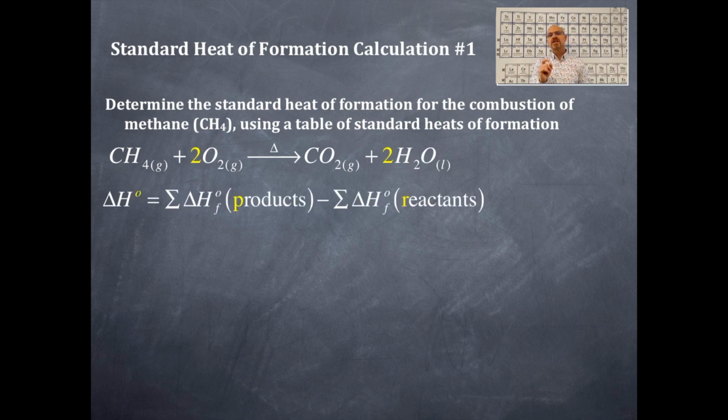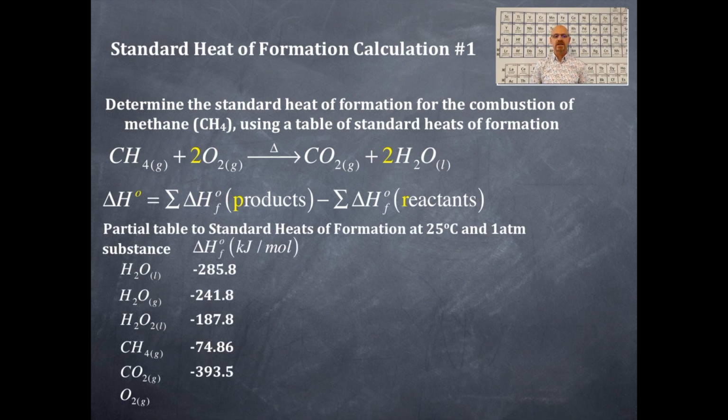All right, now, this is the next part that we need to know, and that is the delta H naught is equal to the sum of, that's the sigma, delta H naught of formation of the products minus the sum of the delta H naught of formation of the reactants. Okay, so this is how I remember this equation. Your parents' favorite radio station is maybe a yes or maybe a no on this one, and it is called NPR, National Public Radio. So this is read as delta H naught. There's the N for NPR in naught. That's that little circle that's highlighted in yellow, okay? And then P for the products and R for the reactants. So it's NPR. If you love the radio station or if you hate the radio station, you can certainly use that to get this equation here, because this equation is essential to solving this problem.